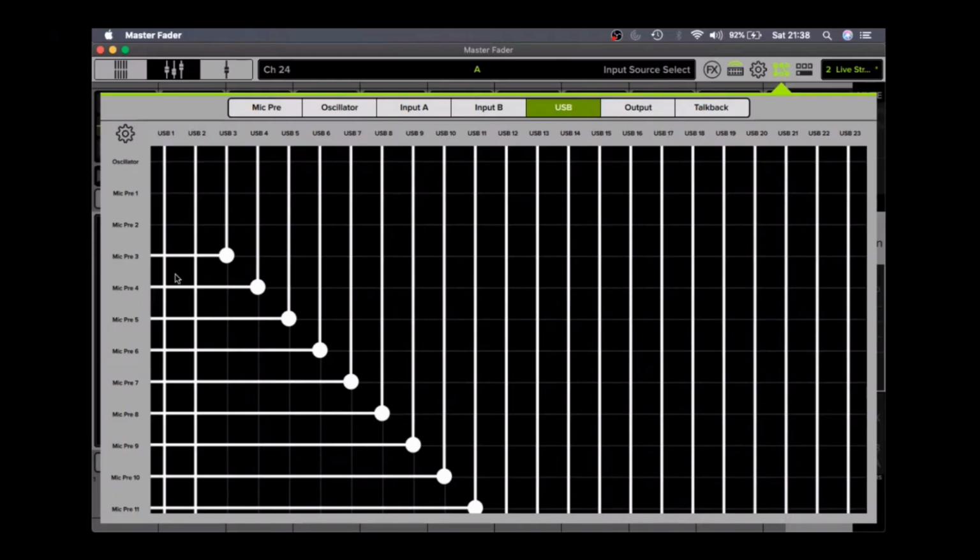So when you plug a USB cable into a digital mixer, it only tends to send out channel 1 and 2, because the general default routing is that mic pre 1 is going into USB 1 and mic pre 2 is going into USB 2.